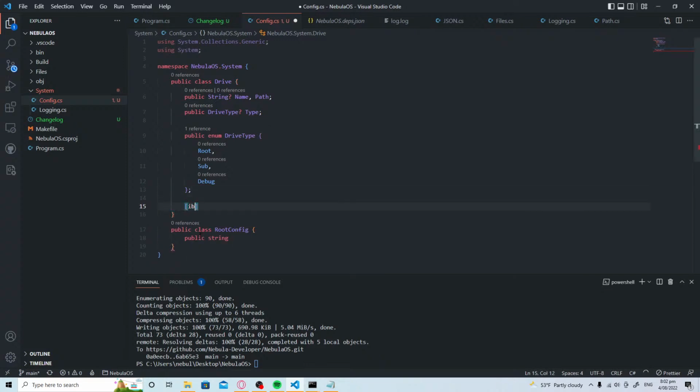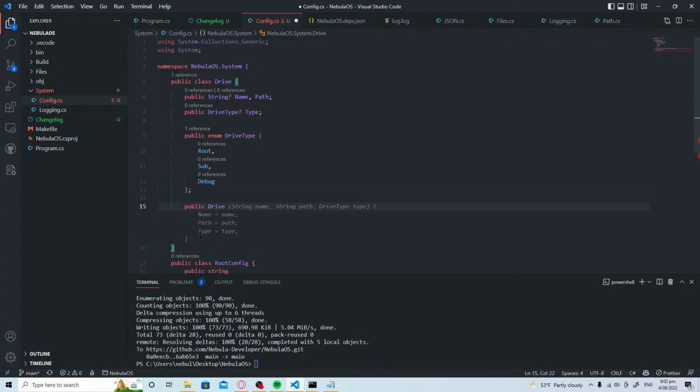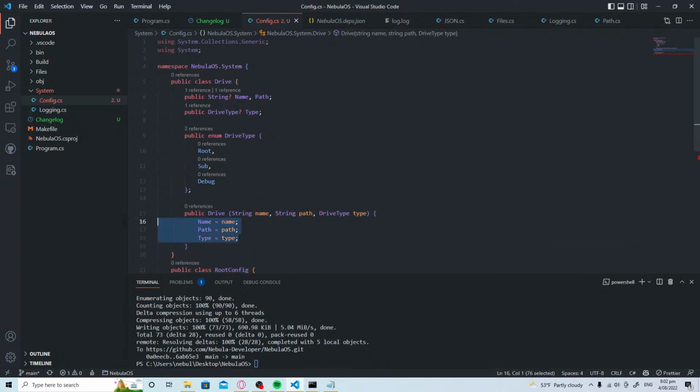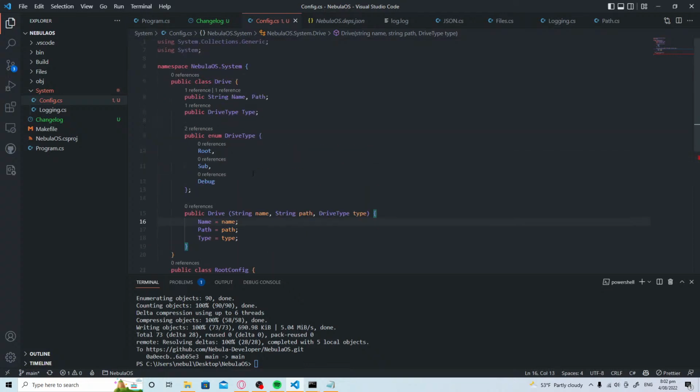If we do public drive, because if we do that, then there we go. Okay, so that all works. Awesome. So you have to define all of them.